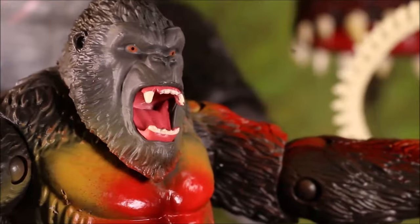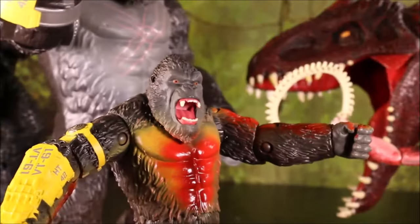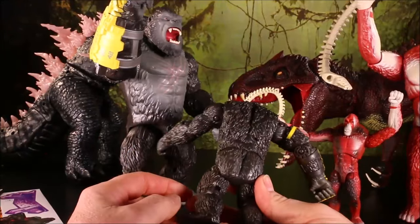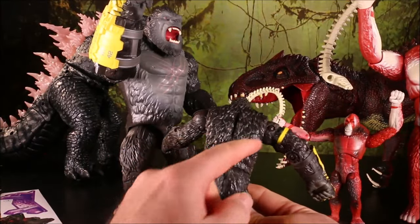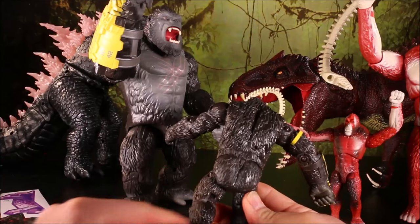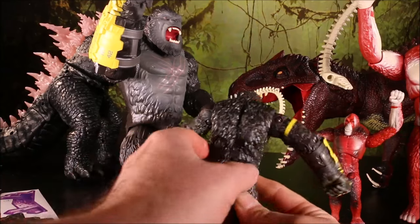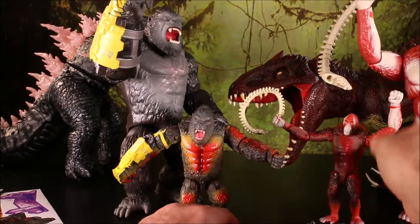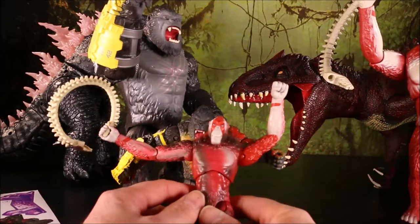He's got a really aggressive looking face. Like before, it'd be nice if his face moved somehow. Oh, okay, so here they even went ahead and filled in the bullet holes so you can't really see it like you do on the bigger figures. Let's see if they did that to Skar King.